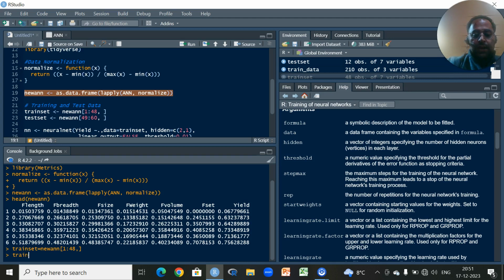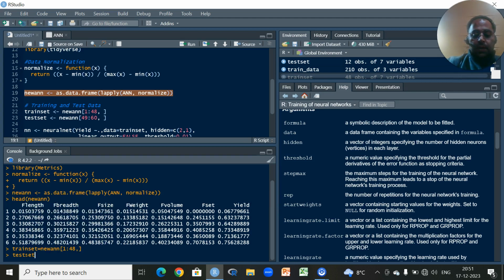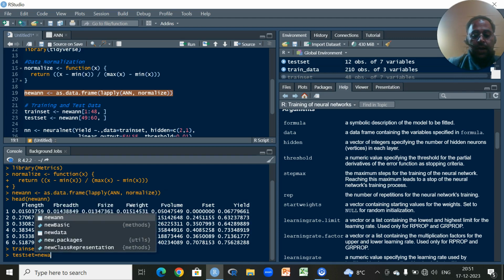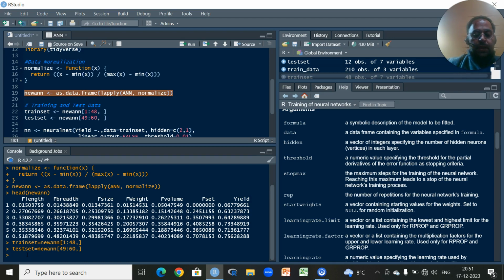Similarly, we'll be using a test set. Say for example, we give this name testset is equal to newann, and we're using these square brackets from 49 to 60. So cross validation is done. The next important step is the fitting of this algorithm.